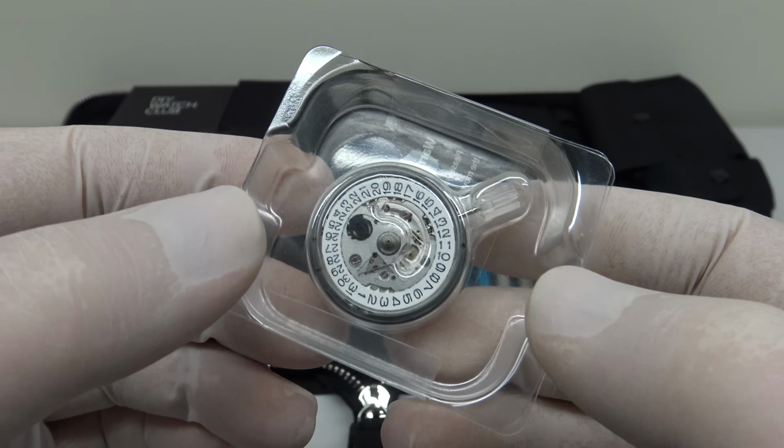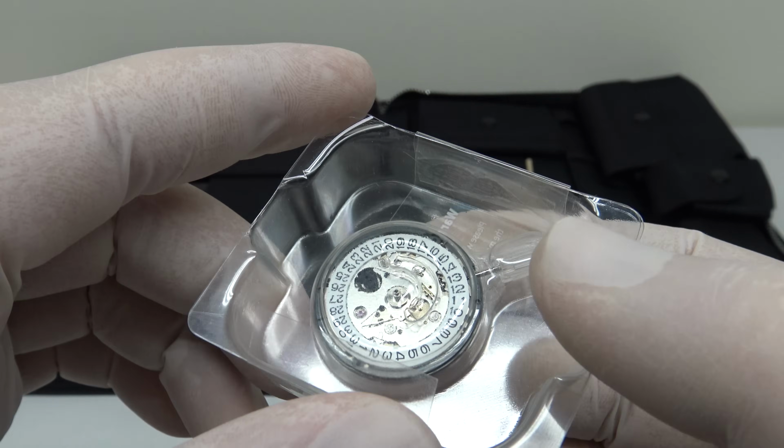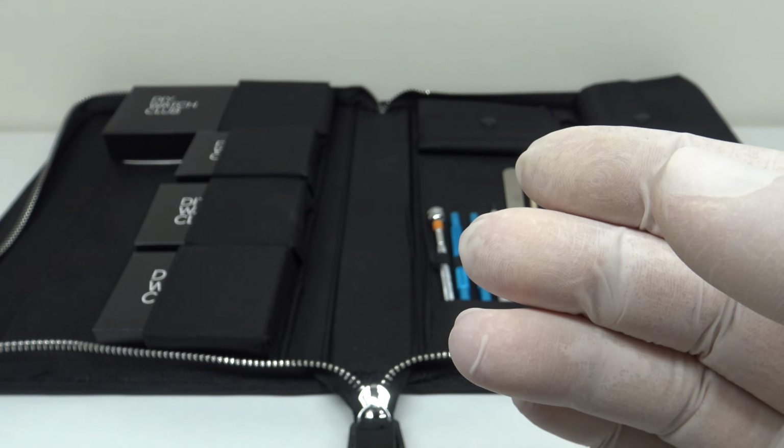So good movement. I like the fact they've chosen a quality Seiko Japanese made movement rather than opting for a cost cutting measure like a Chinese made movement. Good solid movement, so I like that.